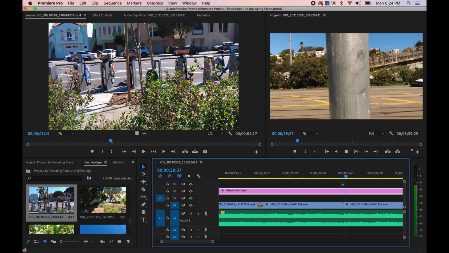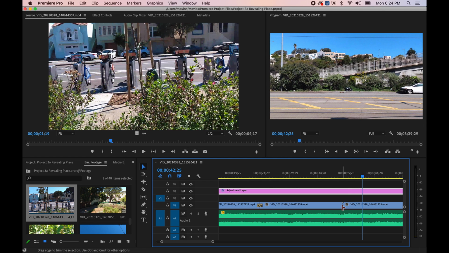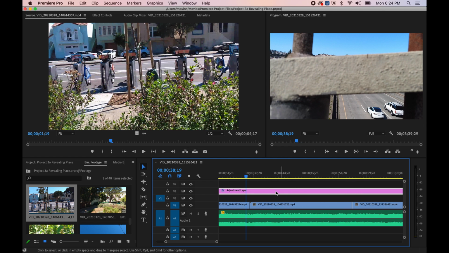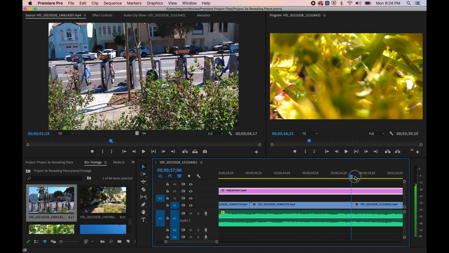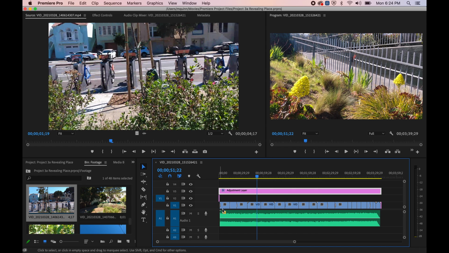Now, some cuts don't have a transition. It's just a straight hard cut, or a regular cut between this clip and that clip. Okay, so I'll push the backslash key to snap to this view where I can see everything that's in my timeline all at once. Notice that we have various video tracks, V1, 2, 3, etc., for the various elements of video you can put in your timeline. And if you have multiple audio tracks, there are multiple available here, A1, A2, A3, etc.